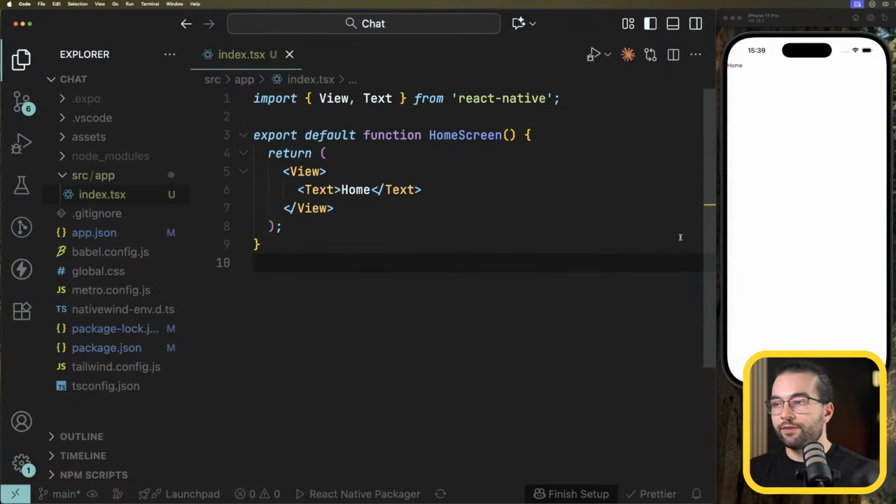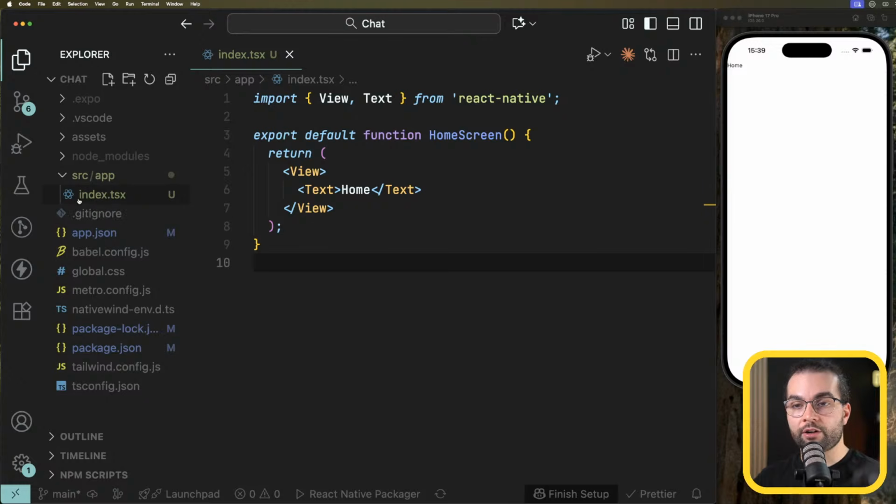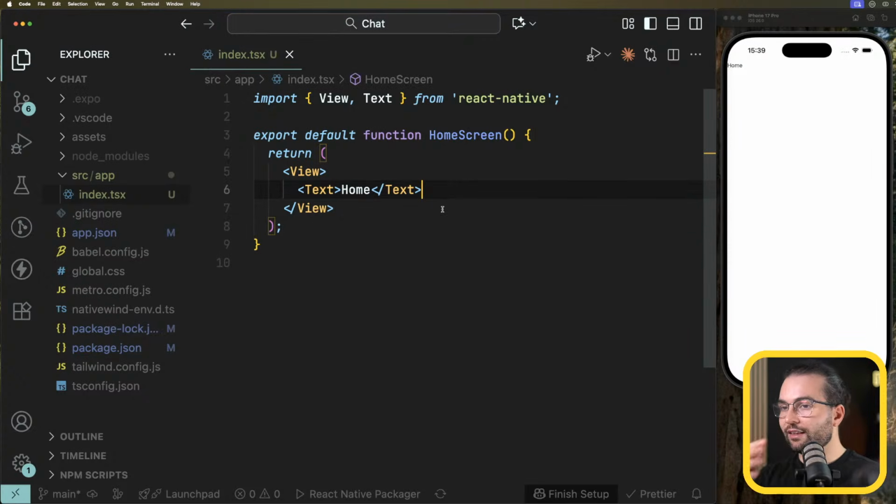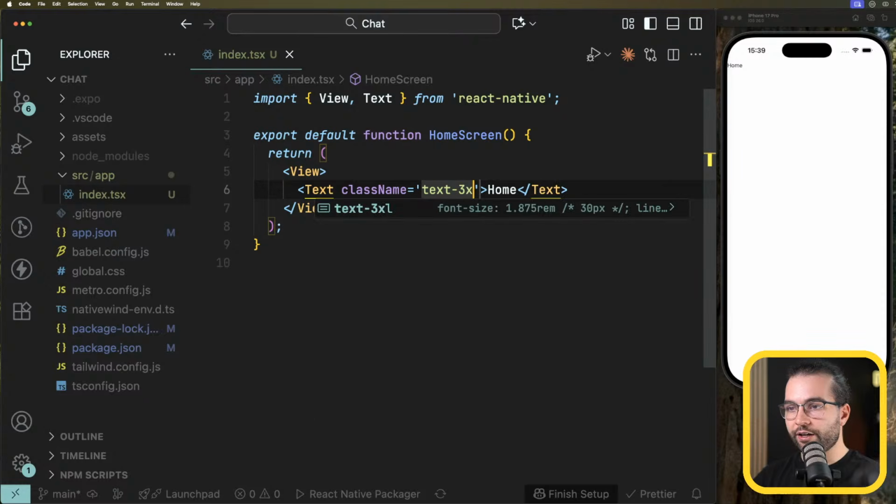That's nice. The index is the first file that Expo Router is going to load, and then we can create other screens by simply creating other files in our app folder. We're going to do that in a second. But for now, we kind of broke the Tailwind a bit, because if I add className text-xl here, it's not going to be applied.